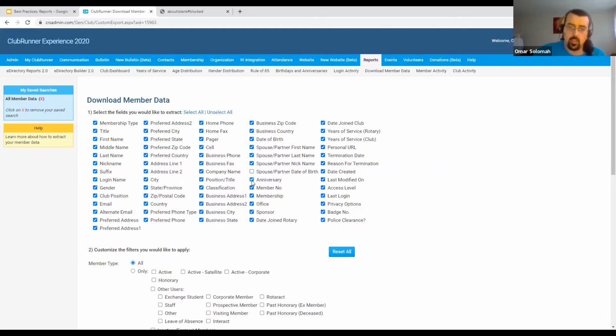So it's as simple as checking some off, or using these two links at the top, you can unselect all of them, so you can just quickly get the fields you want, or select all of them and unselect the ones you don't want. Okay, so that's sort of just a quick strategy to get the information you want. I'm going to go ahead, keep this report brief. I don't necessarily know that you'll be able to see the report after I've generated it here. So I'm just going to choose some random fields and just get this going here. Okay, so that's good enough for me.